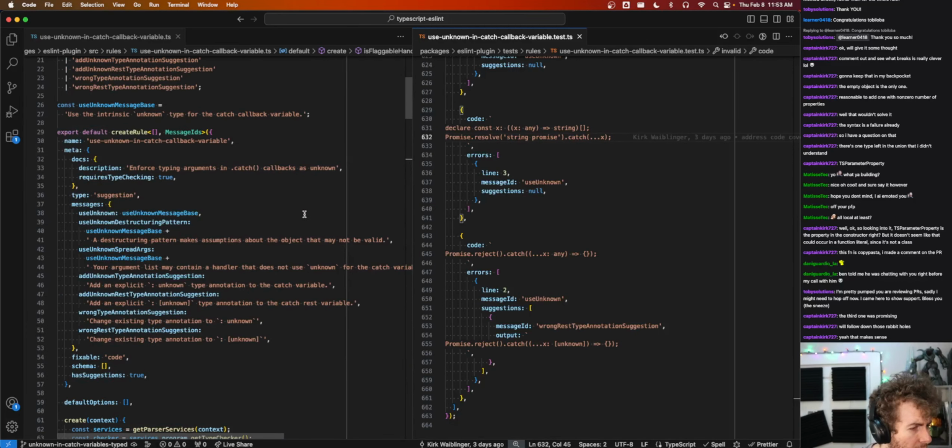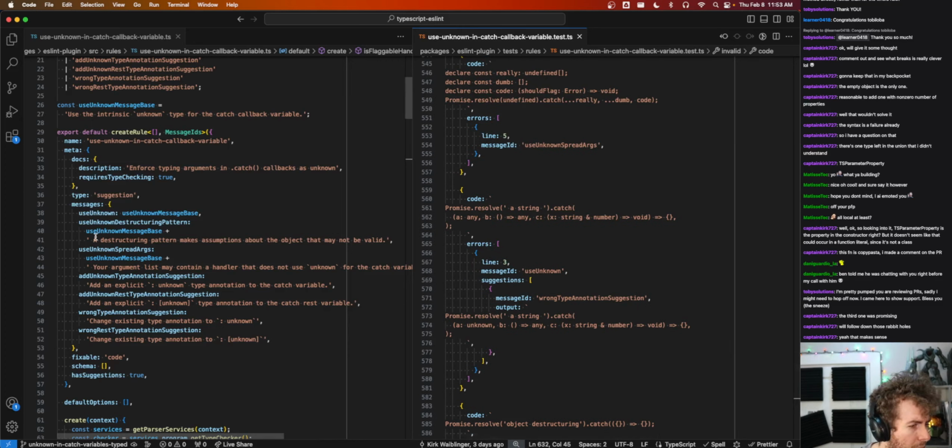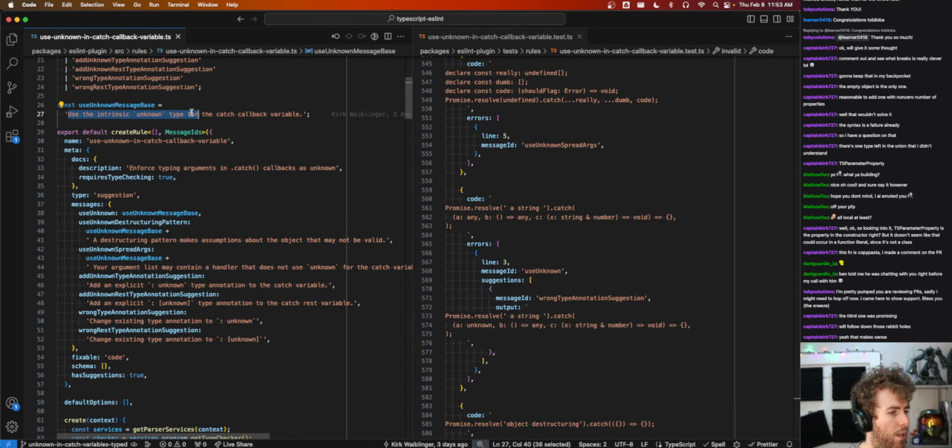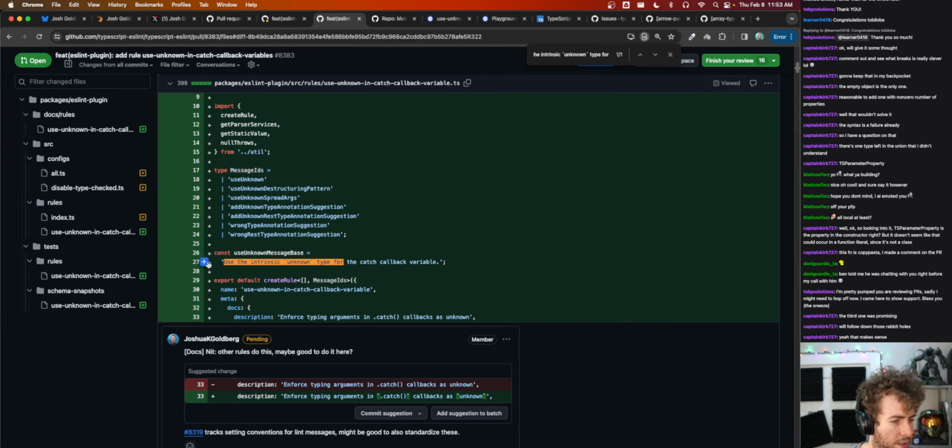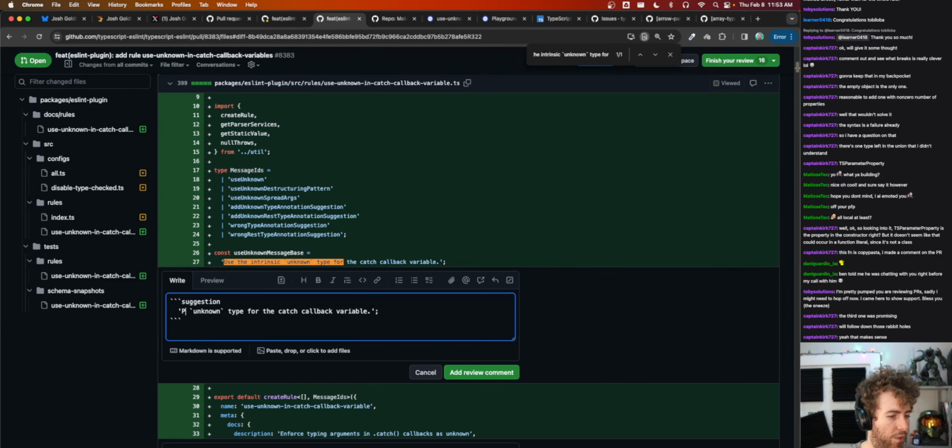Looking at the messages now as I go through them: a destructuring, use the intrinsic unknown. I would honestly touch this up slightly, maybe to prefer unknown for a catch callback variable. Is this a docs nit?